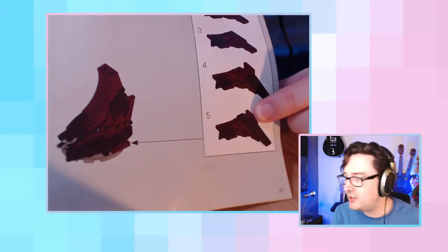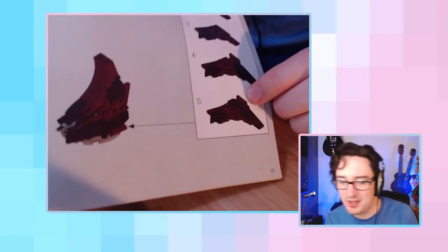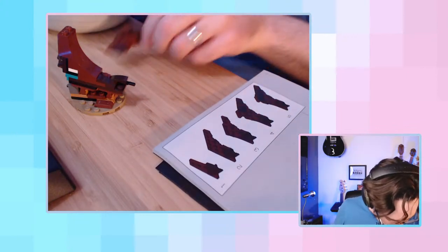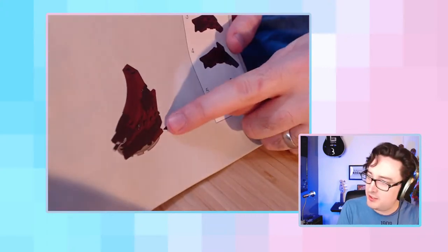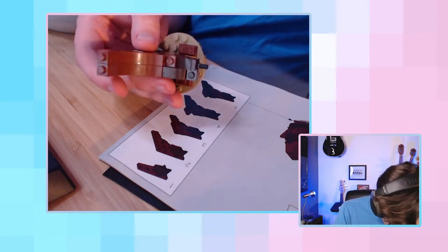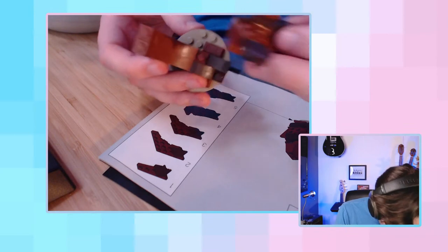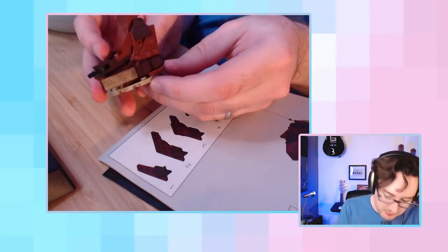That was a hard one to see, just on the... Again, actually... marginally easier to see on the webcam, and it's still very hard to see. And now we strap it to the side of this some way, somehow. I think perhaps it's just gonna go on the side here like that. There we go, that's it.